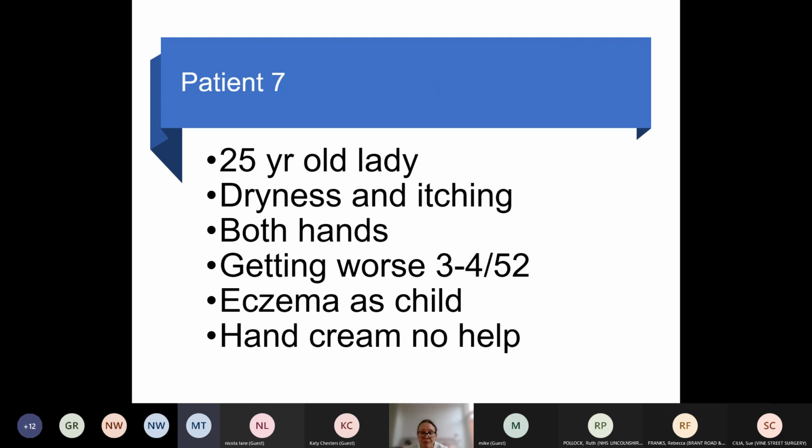Can you carry over the 72 hours if the rash is still spreading? Yeah, 72 hours is the ideal time. Within 72 hours is the ideal time to start the acyclovir. But if you see someone the following day or whatever, then I would still try that treatment, because shingles is really horrible.